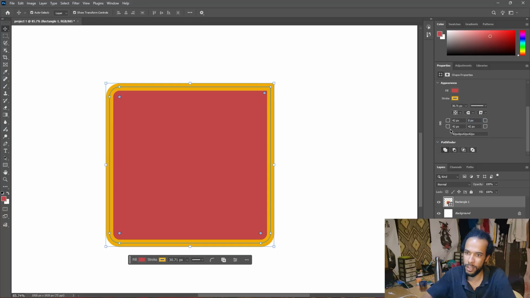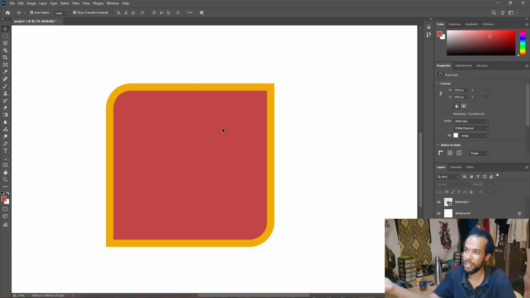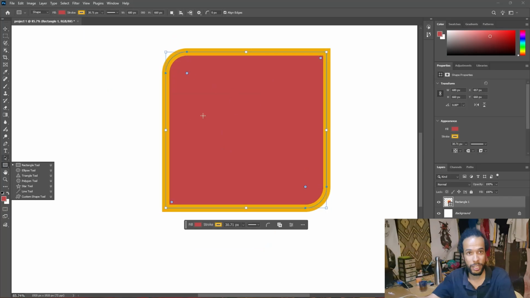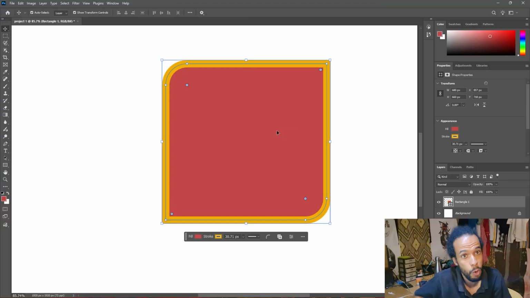Let's keep this one at 0, this one at 0, this one at 61, and also this one at 61. And we can create shapes like this. And if you want, let's make this one 90 and this one 90. As you can clearly see, we have this shape. This shape does not exist in our shapes tab, but we can create it. The beauty of Photoshop is you can create the shapes that you want.